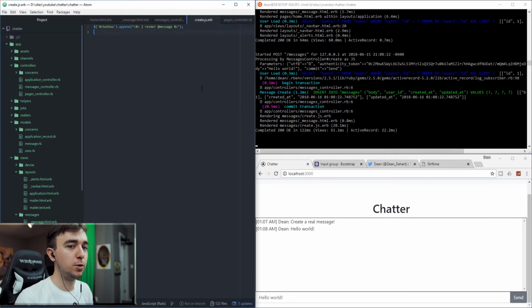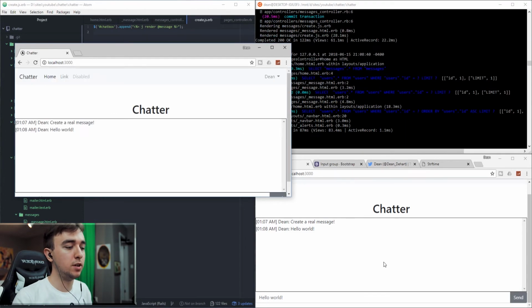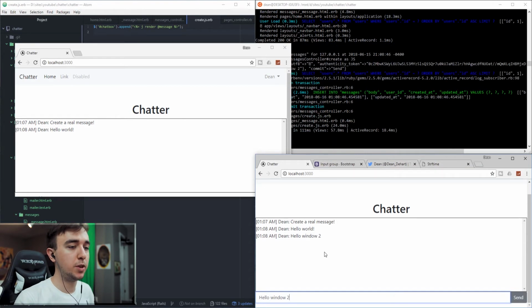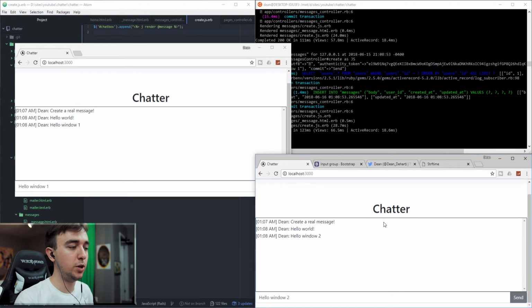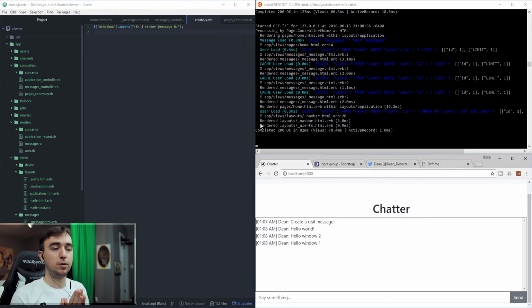So that about does it for the first portion of this tutorial. This is kind of video 1. Video 2 is going to cover using Action Cable so that if we open up a second window and navigate to localhost port 3000, if we send a message from window 1 and say hello window 2, we would like it to also appear in window 2. Or similarly, when we say hello window 1, we would like that to appear in window 1. And then when we refresh the page, we should naturally see these things and scroll the page dynamically and all that stuff. But for now, this is it for video 1.